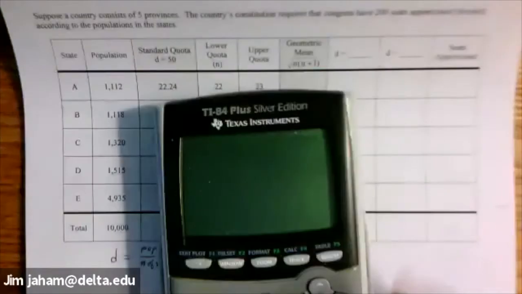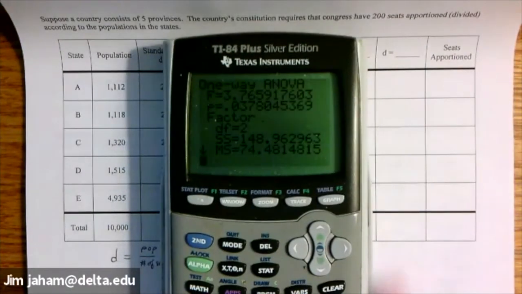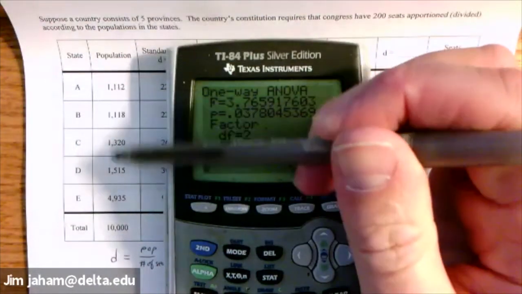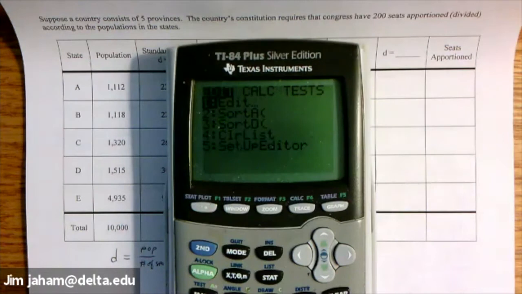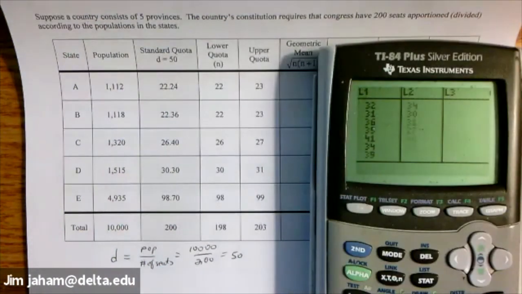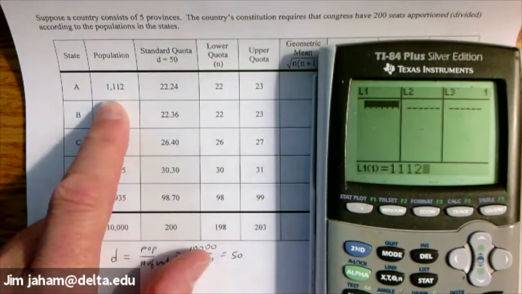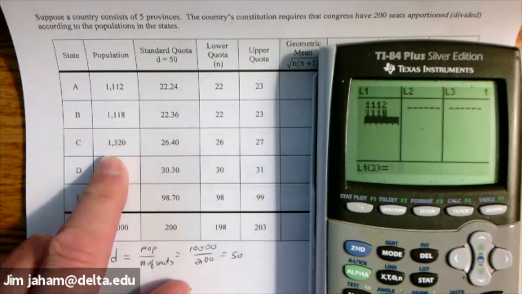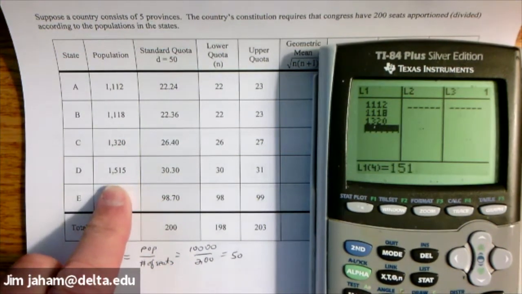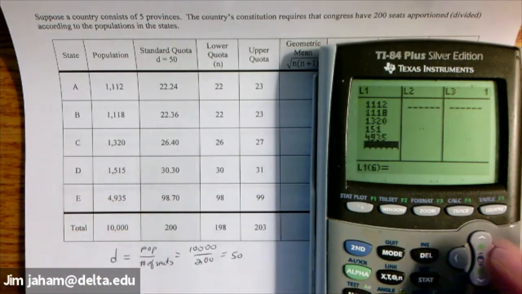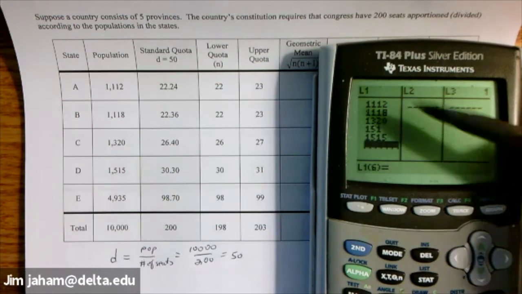All right, so the first thing we're going to do, as we did before, is take these 5 numbers and put them into a list. So get your calculator out and enter them in, and we're going to clear out just a couple of lists. And we're only going to have these 5 numbers. And I'm going to have you replicate this in a second in a different context.